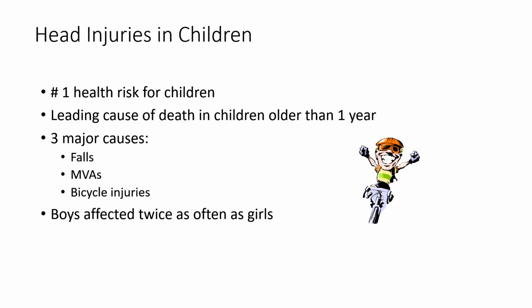Just a word about head injuries in children. It is the number one health risk for children and the leading cause of death in children over a year old, due to falls, motor vehicle accidents, and bicycle injuries. And I have to say this, boys are affected twice as often as girls. And maybe it's just they have more risk-taking behavior. I don't know, but the statistics tell us this.